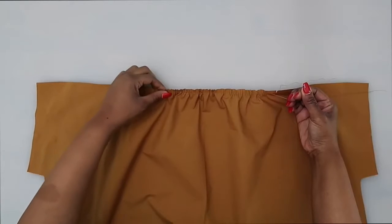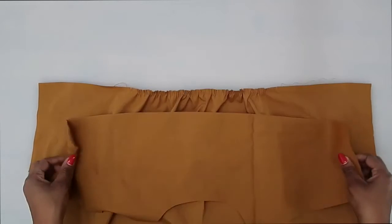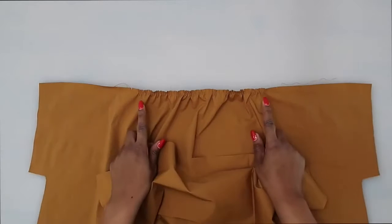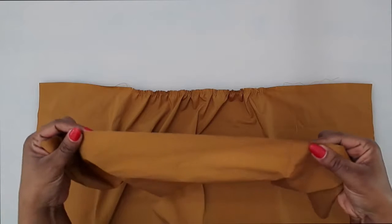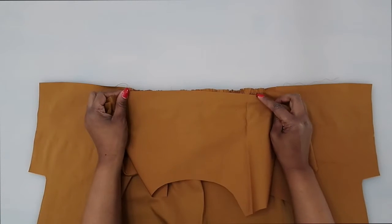So let's go ahead and grab our yoke pattern piece now. Once you have some of the gathers formed, you should have cut out 2 yoke pattern pieces, pattern piece number 5. And so what we're going to do is these 2 notches here that we transferred along the upper back edge, we're going to make sure they match up with the yoke. So you can just keep gathering your fabric until they match up here.